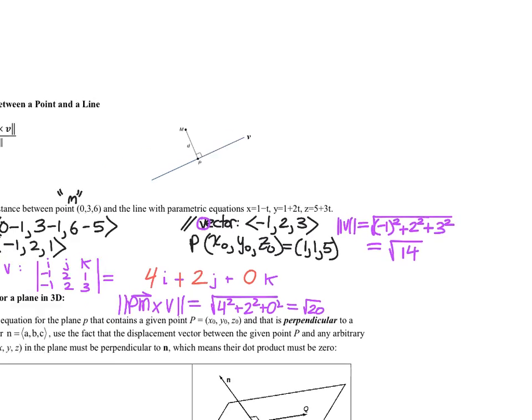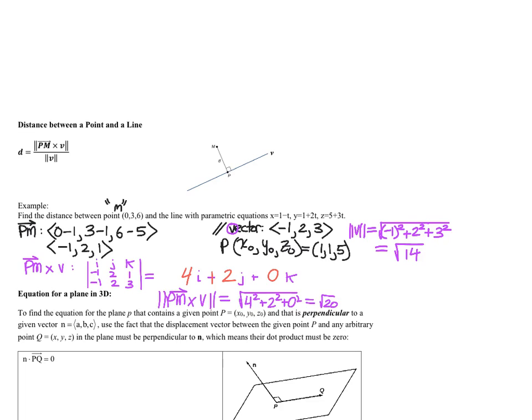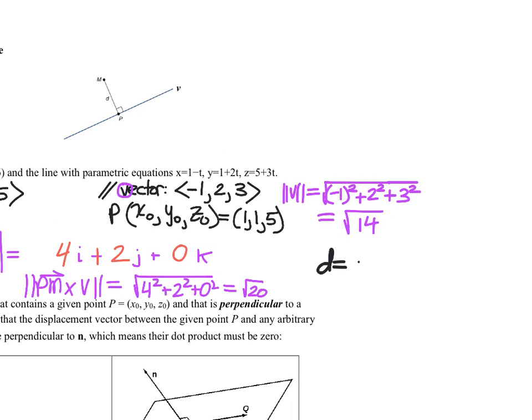All right, and so the distance between these 2 points is just going to be the quotient. So the distance is going to be the square root of 20 over the square root of 14. And you can simplify if you want. I mean, there's not much to simplify in this case. Divide top and bottom by 2, so the square root of 10/7. But in terms of a decimal value, I don't think there's any more benefit to having a decimal than there is having a fractional value.